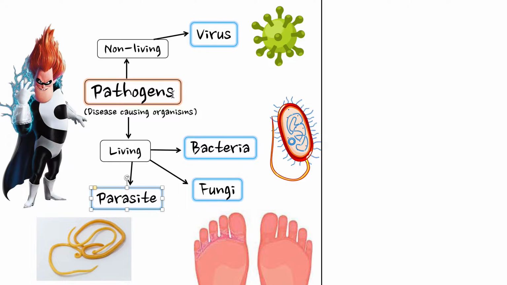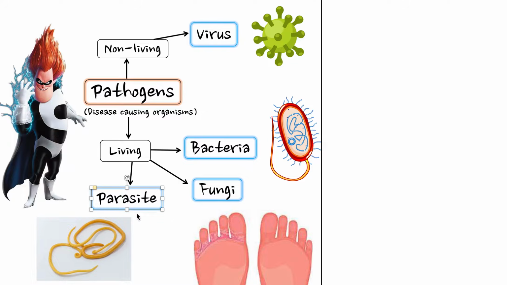In other cases it's helpful for you, like some bacteria actually help protect you and help digest your food, right? These are good ones. So in this case, we're talking about pathogenic bacteria, the bad ones. Fungi, I often in the past had this problem where in between my toes I would get athlete's foot, which is an infection where the skin between your toes gets infected with a fungus, and that causes soreness and problems, and you have to take medication to make it go away and not scratch. It's super, super itchy. I don't know if you've had this before. That's caused by fungi, which is also a kind of pathogen.